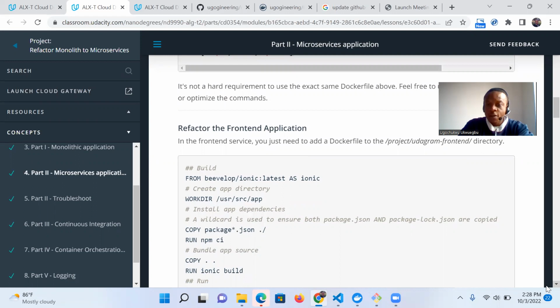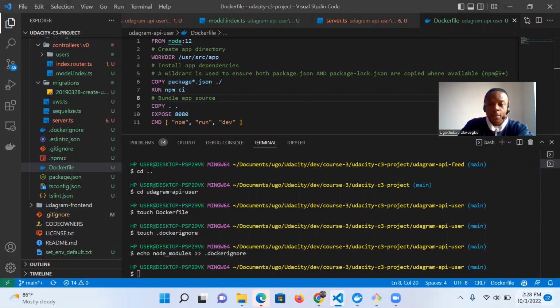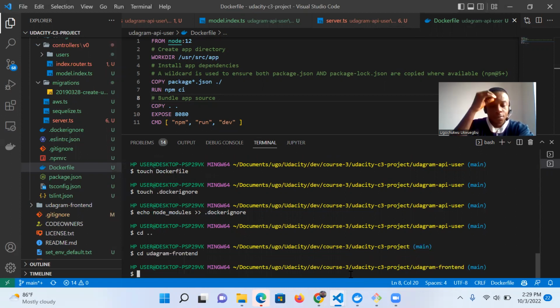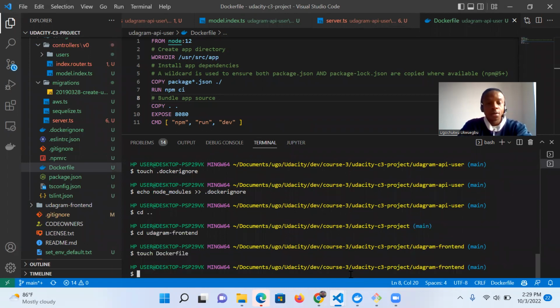We just need to add the Docker file to the Udacity front end directory. So I come here, cd, come out here, cd. Okay. Let me also add Docker ignore.